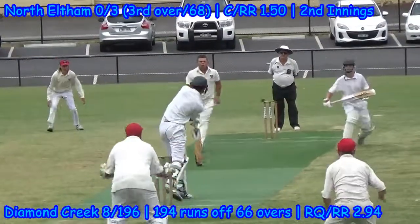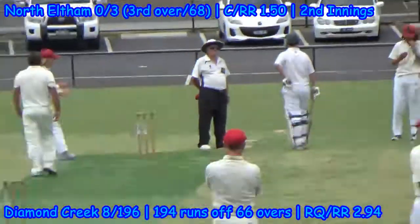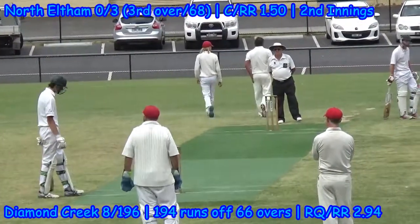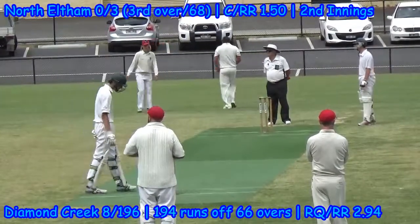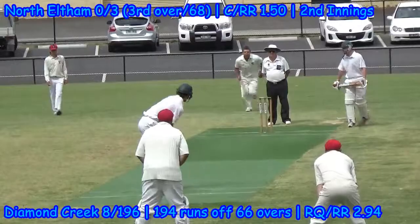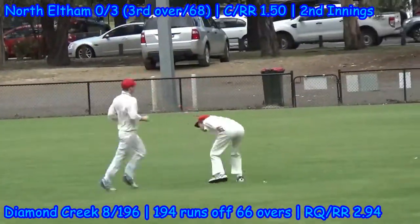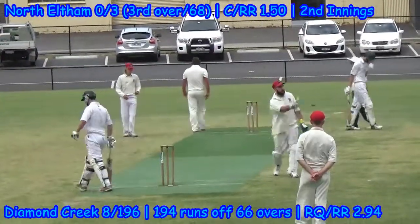Comes into bowl. Oh, that was the in-swinger. And well fielded there by mid-off. So, with 2 slips and a gully in position, it means that if Saul decides to bowl a delivery that goes across the right-hander, there are people there to catch it if there's an outside edge. Saul into bowl. And drives it, and there's another gap in that same area in the cover point region, and the point fielder runs around and collects it for the 1 run.